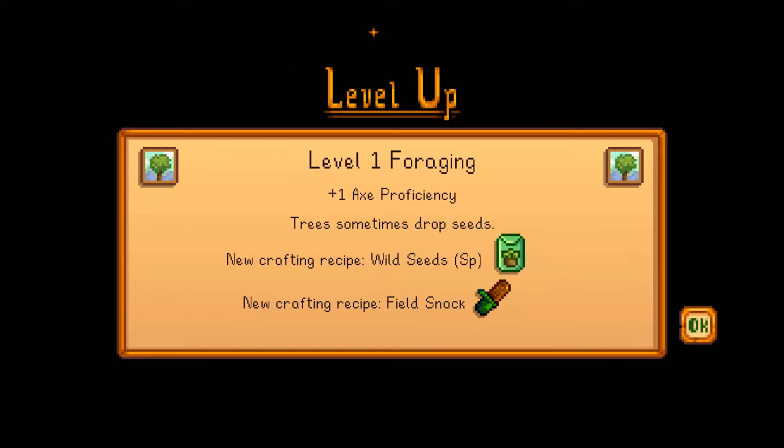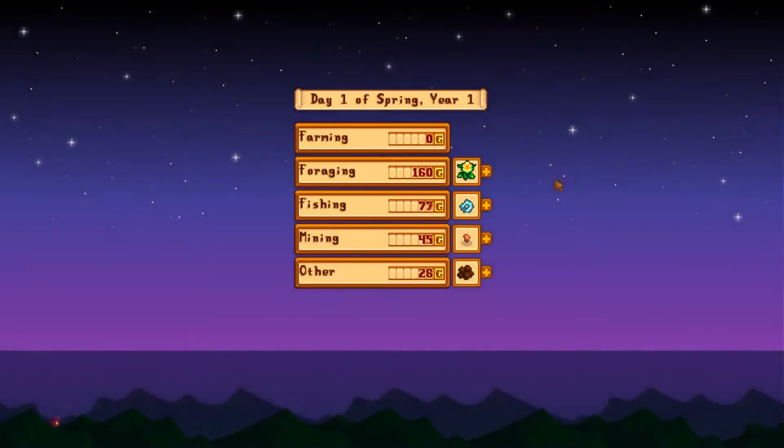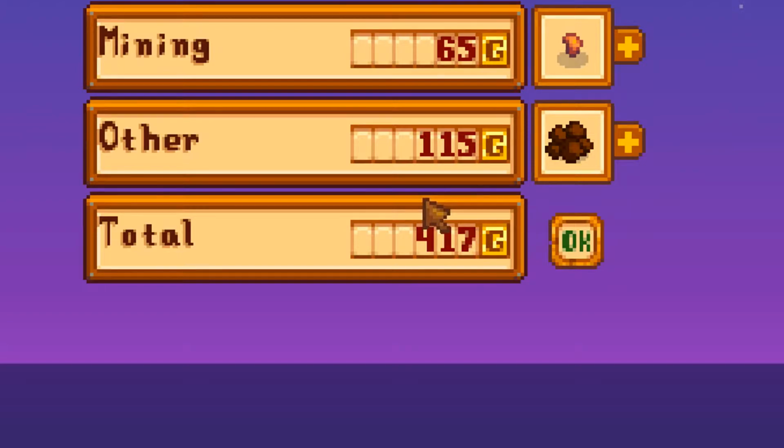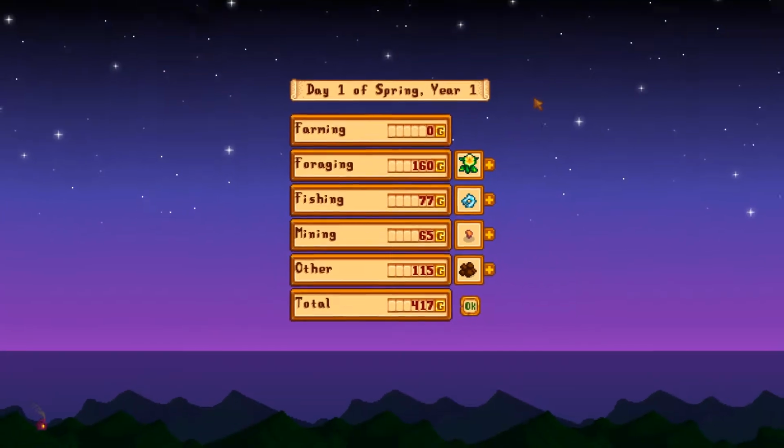Okay, this is exactly what I was hoping for. Level 1 foraging. We now have access to field snacks. Those would be really helpful. And how much money did I make on the first day alone? Oh my god, $400. That's not much in the grand scheme of things, but that's fairly good. Wait, what? Fishing? Oh, okay. Yeah, broken CDs don't even sell for anything, but those oysters help.